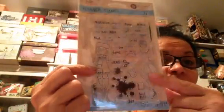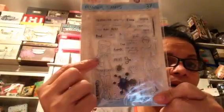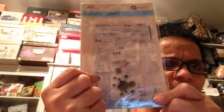OMG. Now, this is what I'm talking about. Thank you, Julie Nutting. All right, this is for the planner, guys. Look at that. And the little girls. Well, these are the dolls that we should have already. I mean, whoever bought them. I know I have. She looks, I don't know, is she a new one or what? But anyway, perfect for the planner.